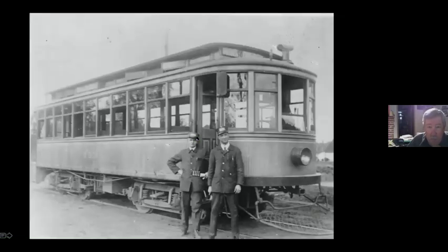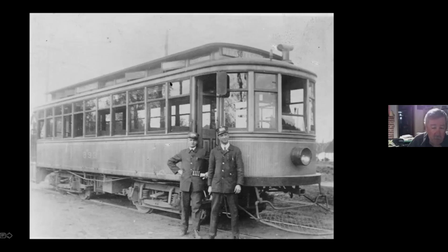The other one that quit early was 1938, and that was State and Robert. That went across the Robert Street Bridge — here's a picture of it. It was paired with Jackson; earlier it was paired with Rice. This was another one of those short cars, a lightly traveled line. By the way, on Hope Street, when they got rid of it, they were already running the bus to Stillwater. Hope Street was on East 4th Street, the Stillwater bus was on 6th Street. The Stillwater bus had been running express, and they just allowed it to make local stops, so they didn't have to replace the East 4th Street line with anything.